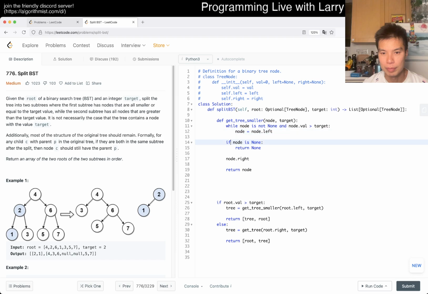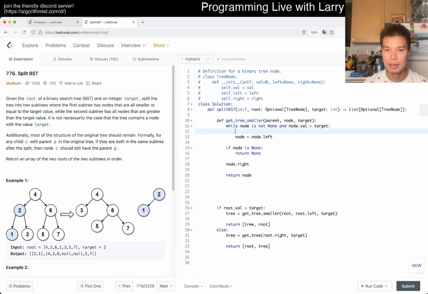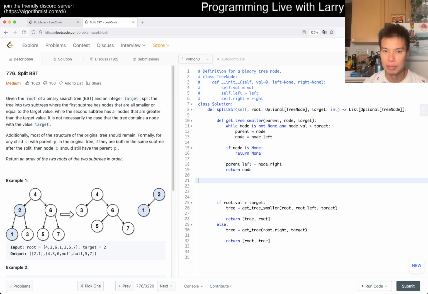So maybe something like this. So parent is equal to node, and then node.left we update it. Okay, so now if node is none, we return none. Now we just want to do something like parent.left is equal to node.right, and then we can return node.